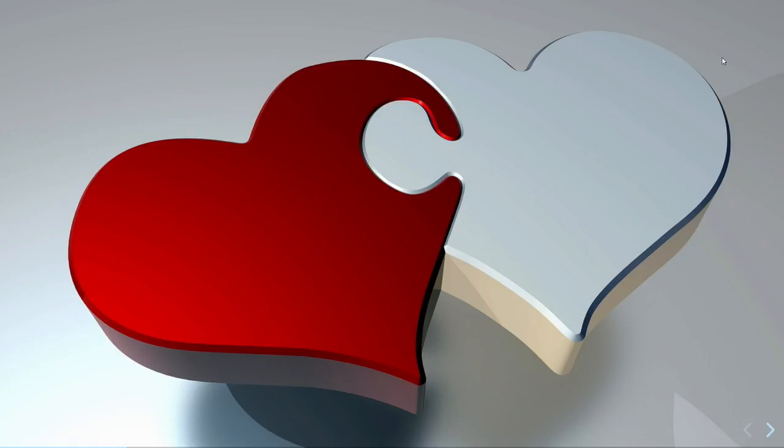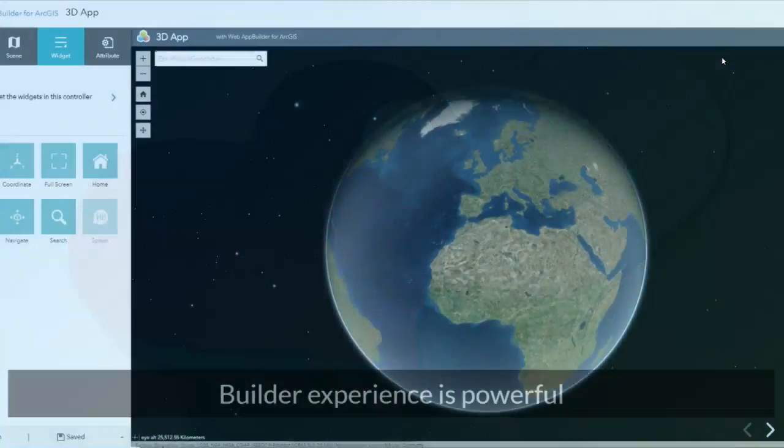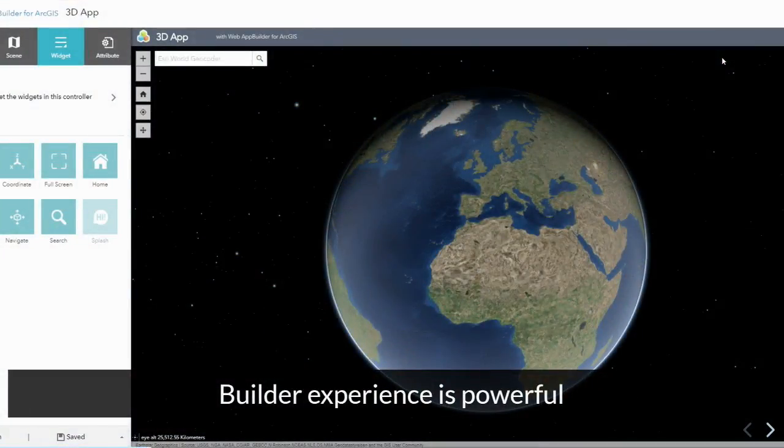But the good thing is that all the skills that you have learned with the JavaScript API transfer over to building custom Web AppBuilder widgets and themes and vice versa. So today we're going to talk about a couple tools for development and some best practices. The first tool we'll talk about is the Web AppBuilder Yeoman generator. But before we get into that, you may be asking, why do I even need tools to develop? To get to that we need to talk a little bit about Web AppBuilder in general.